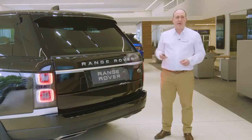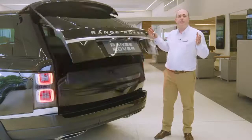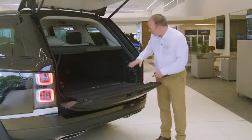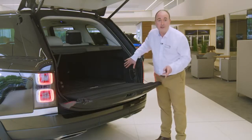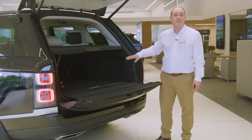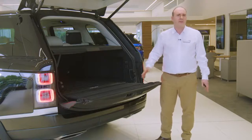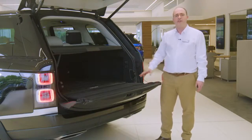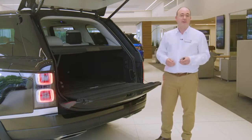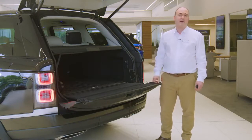The powered tailgate opens to reveal a boot offering plenty of space for luggage and equipment. A control panel in the back raises or lowers the rear suspension to make hooking up a trailer easier, and controls the optional deployable tow bar, safely stowing it away when not in use. Range Rover is rated to tow 3.5 ton, and from my experience, the biggest problem when doing so is remembering that there is something on the back.